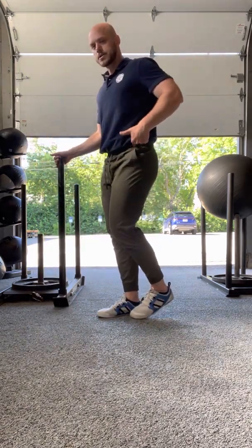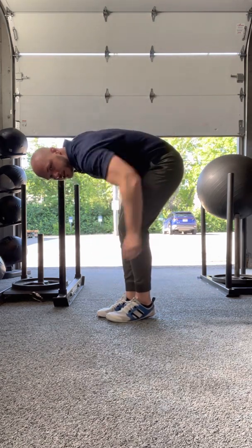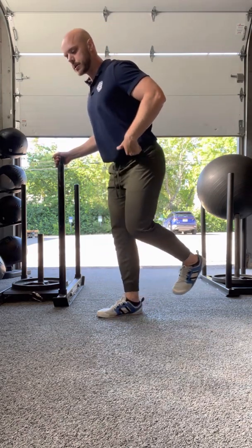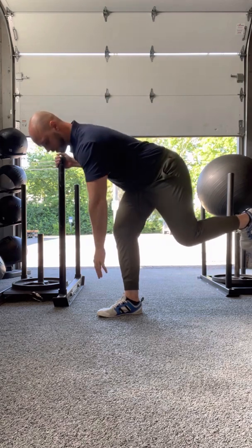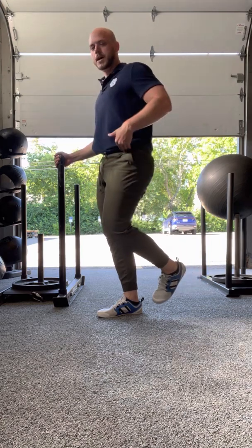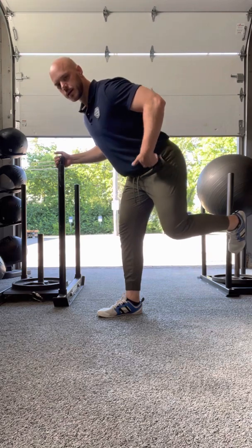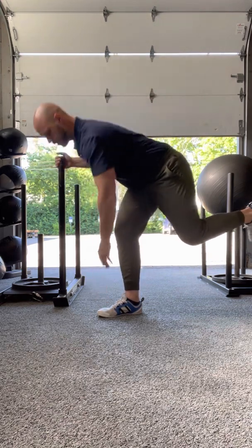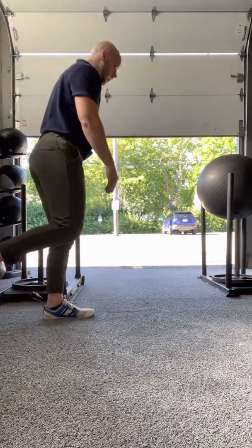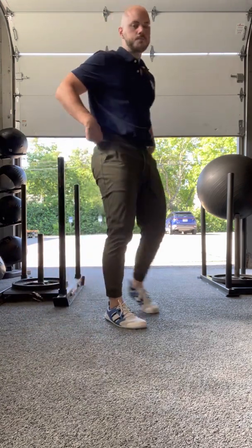We're going to be working on hinging your butt, so I don't necessarily want you to do this and round your back. As you can see, my back is rounded, so I want to make sure that I'm keeping my chest and my spine neutral. So hips are going to drive back as I go down. Not necessarily reaching, I'm just letting my chest drop naturally as my hips go back. So not necessarily reaching for the floor here, I'm just allowing this to help me go back and then come back through. And then again, you would turn around and you would do the same thing on the other side. Again, allowing yourself to hinge.